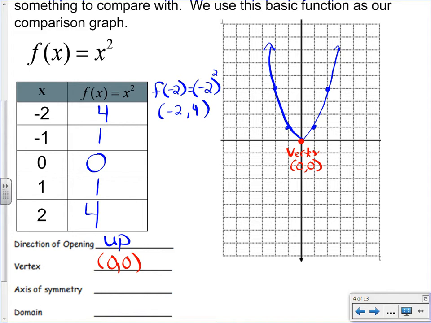The axis of symmetry is where, again, where does it split in half? Where is it perfectly symmetrical? Your axis of symmetry here is this green line. That's where it cuts it in half. That's my axis of symmetry. So I'm going to write that in green here. And I will always describe it x equals, and then it's just simply the x coordinate of the vertex. Or where does it cross the x-axis? It crosses the x-axis at 0, so I write x is equal to 0.